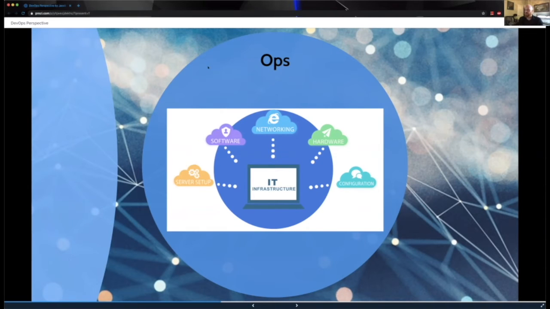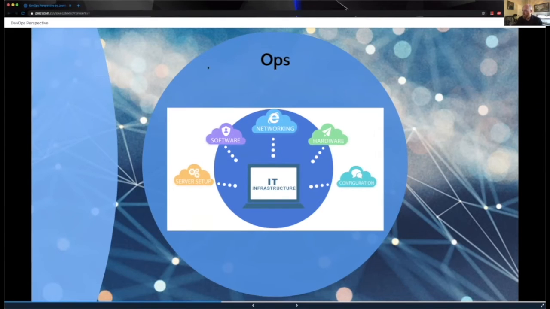So this entails basically the entire mindset of infrastructure. You've got servers, software, networking, hardware, configuration. And then you also have patching and just overall taking care of your infrastructure, keeping it up to date, security, patching, auditing. And then there's new requirements. Red Hat may come out with a new version, or there may be a new package or a new technology that the developers want to use on the servers, or containerless or serverless architecture. Operations guys are meant to basically control that ecosystem and make sure the artifact that the developers create will run on it.